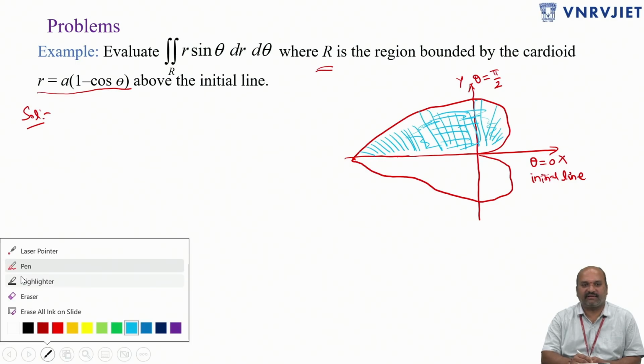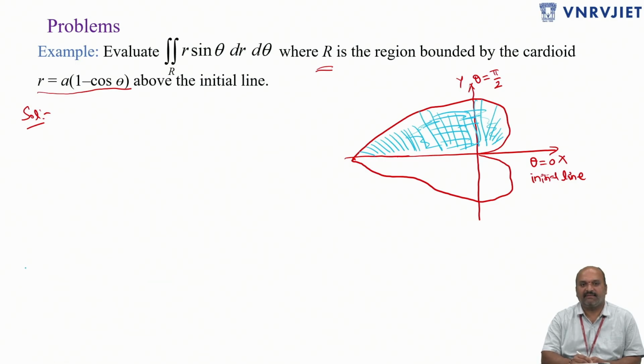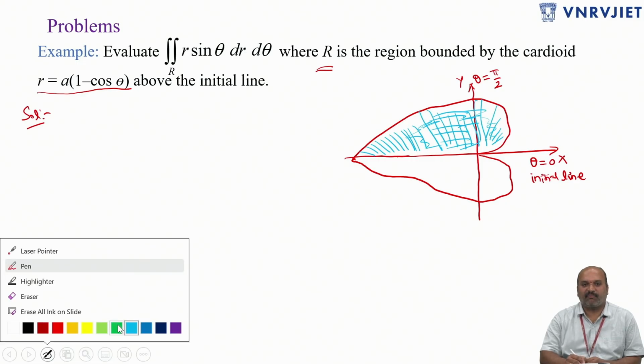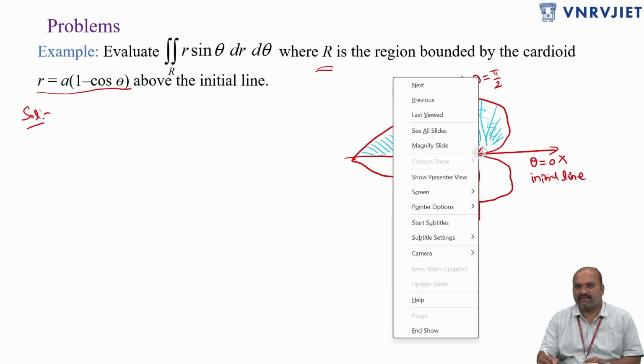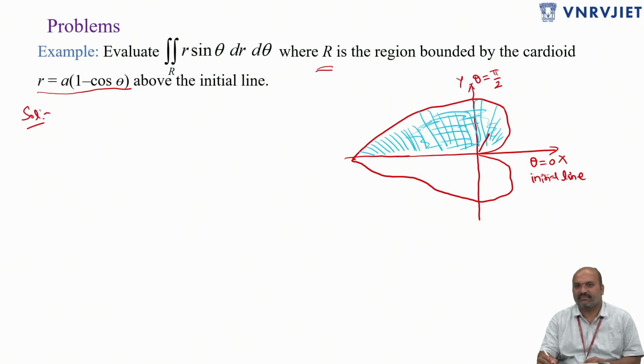Let's consider that in case of Cartesian coordinates, we consider a strip in the region, whereas in case of polar coordinates, we consider a wedge in the region. Like the strip only, let us consider a strip in the region like this, with some angular thickness delta theta. So, this is the strip we are considering.